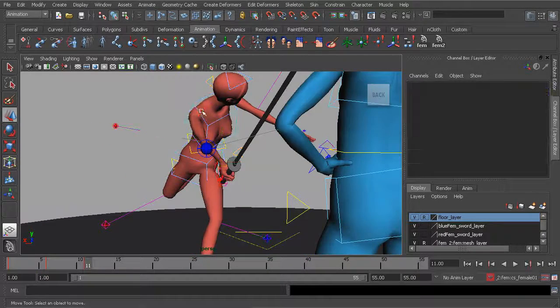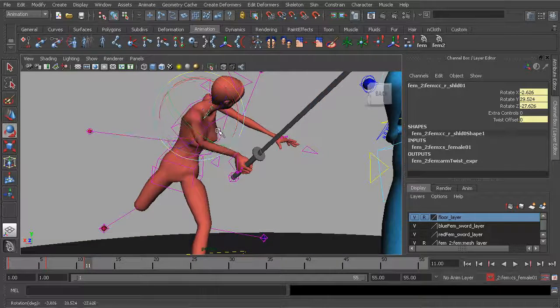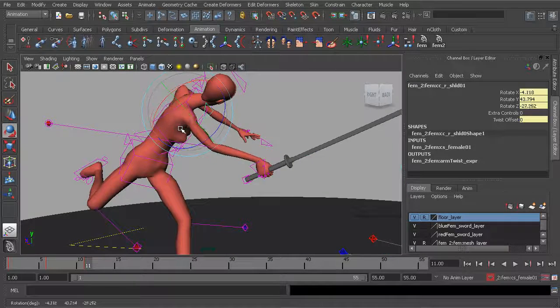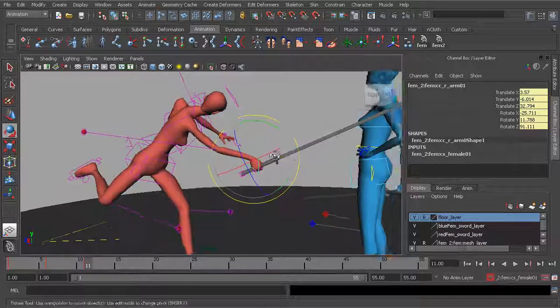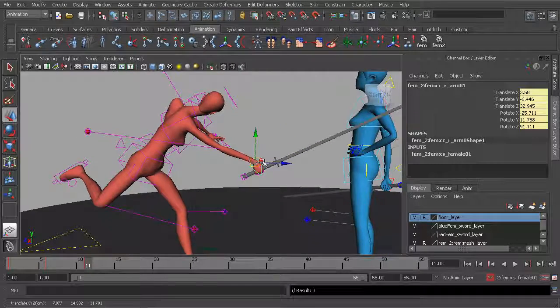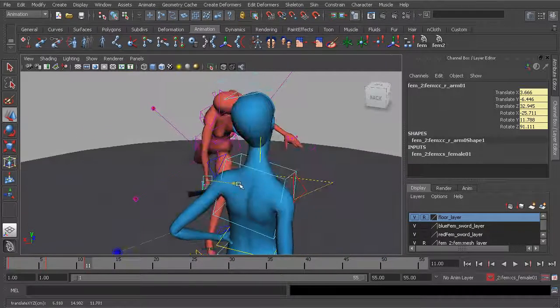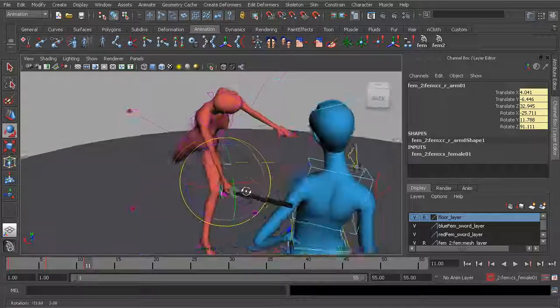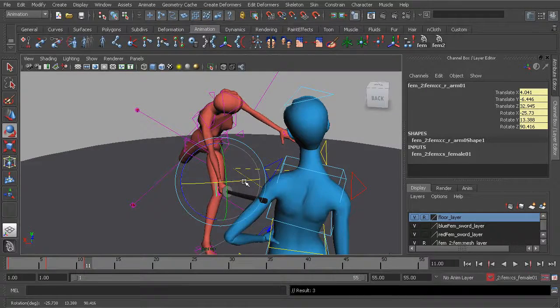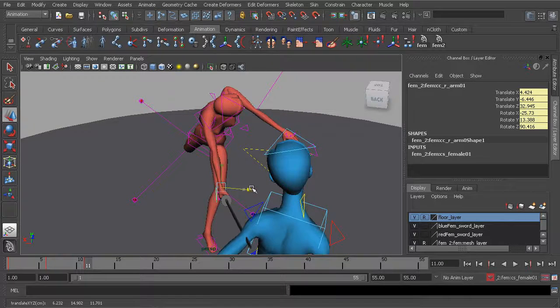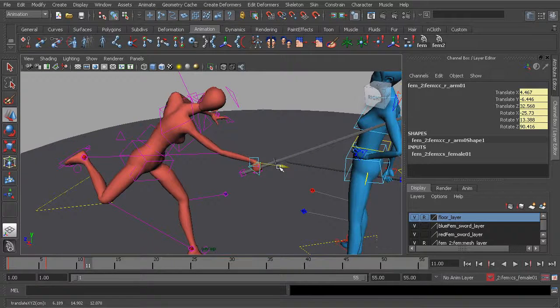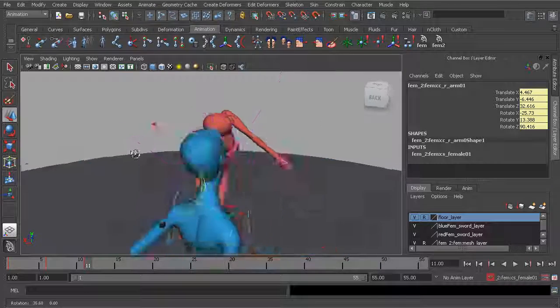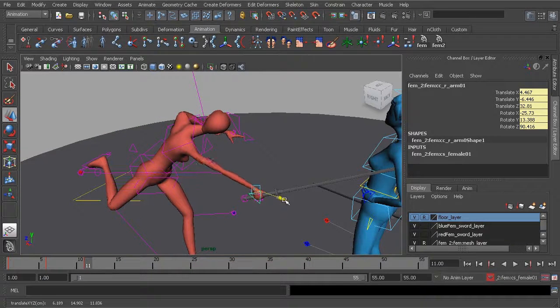Then at that point, we can go ahead and bring the arm forward. The shoulder, of course, will need to be brought forward. She's going to extend that arm. So we'll need to make sure we straighten that arm out a bit more there. And make sure, again, this is a threatening attack, so we'll want to bring this sword closer to the blue character. And then she is going to, at this point, step over to the side to deflect the attack.